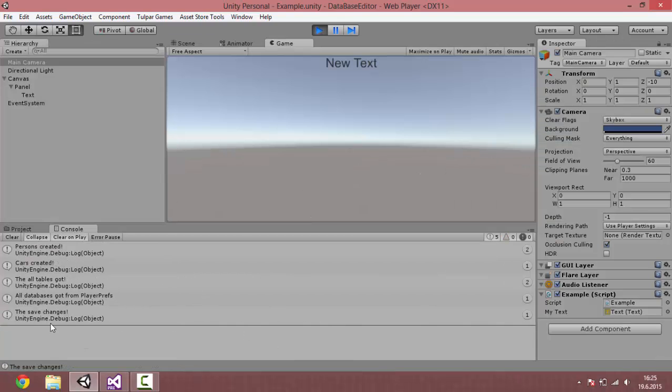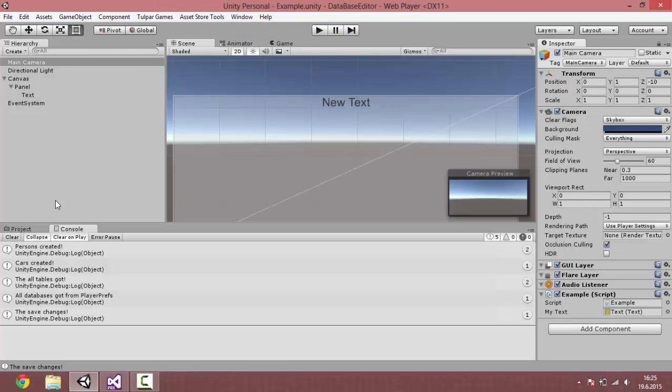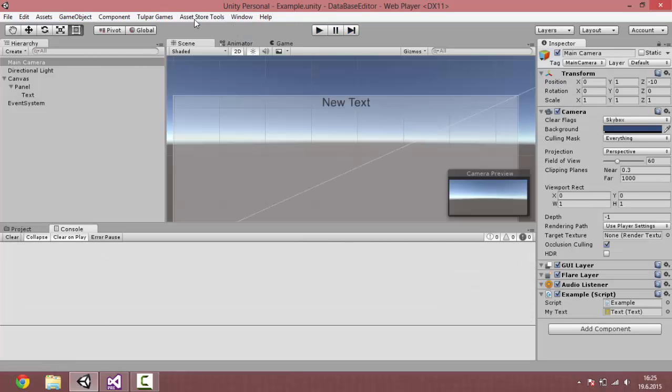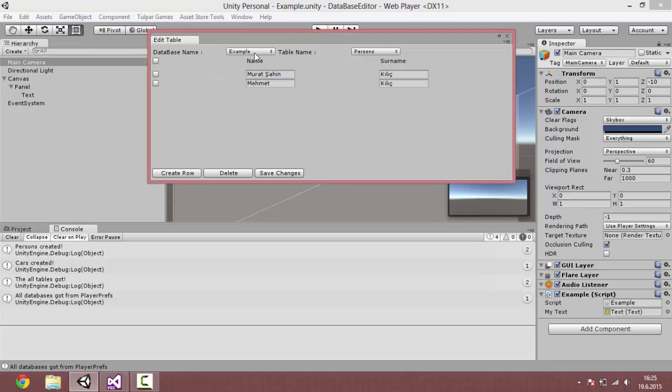You can see debugging and clear, database, edit table, example 2. You can see Kamil Kılıç added to our persons.